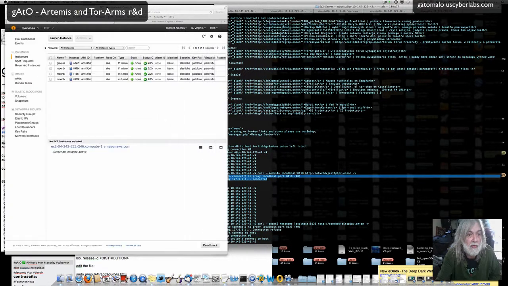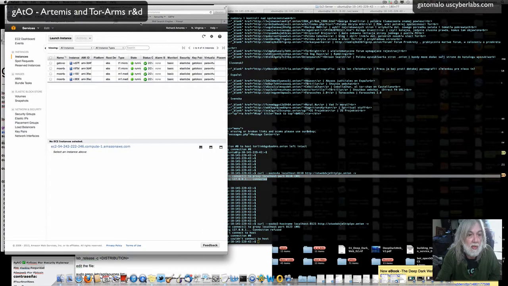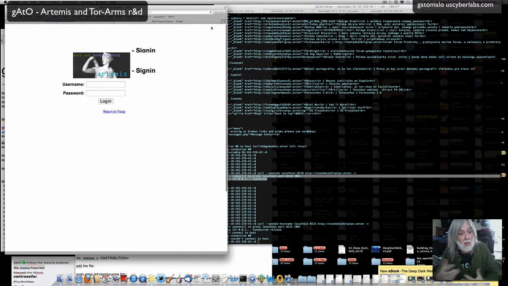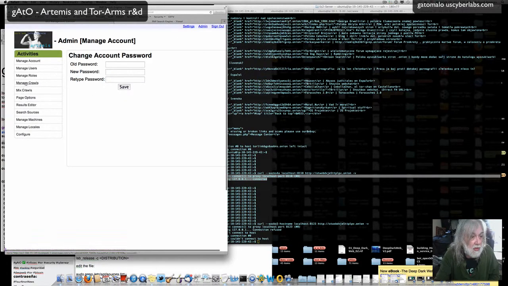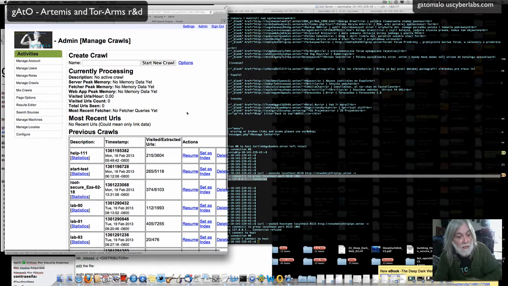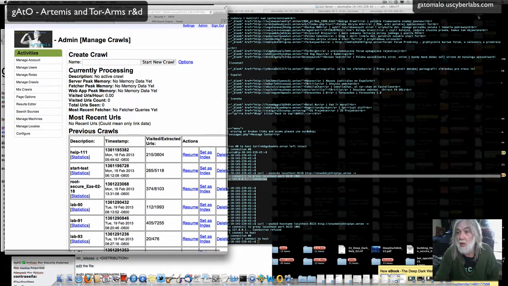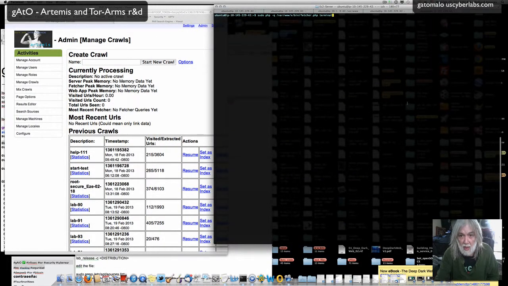Anyway, let me show you some other things that are going on over here. This is the actual database that I've been playing around with in Artemis to gather our information. Combine both things together, and it's going to give us a really cool tool where we can be specialized just for onion networks. And here's some of the ones I've already done before. I want to show you what's going on so you can actually see it. Let me get these guys going over here.